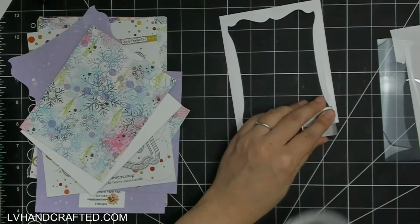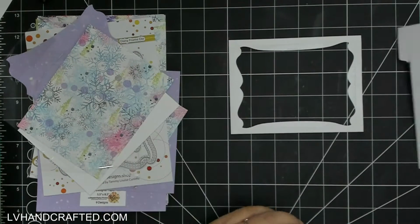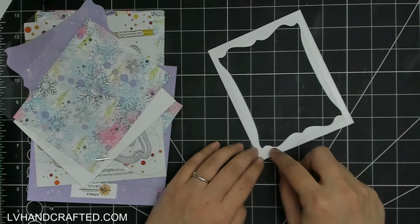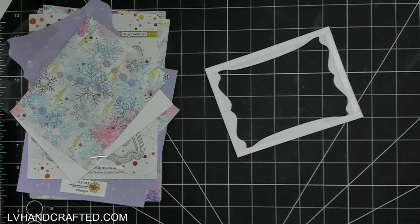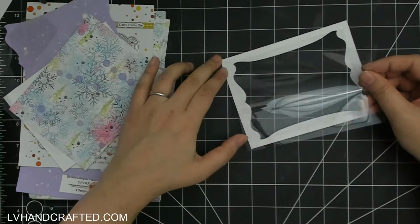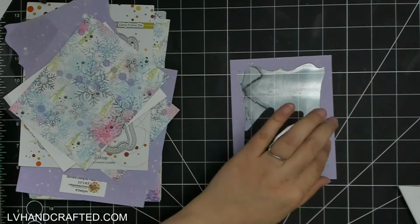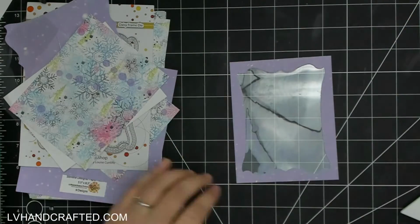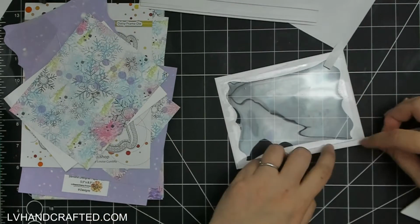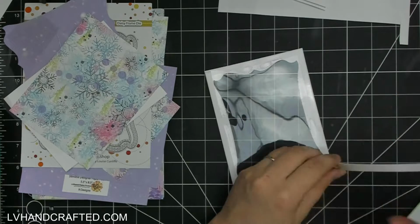This particular border frame from the Daisy Frames die set is really great for USA 2 size cards because you'll still have about 1/4 of an inch all the way around. So I was able to apply some double-sided adhesive tape, giving my acetate a quick wipe down just to get any smudges and fingerprints off of there. And it still has a lot of that border all the way around to also attach your foam, which can be tough when you have more narrow space, but this has a very comfortable wide margin.